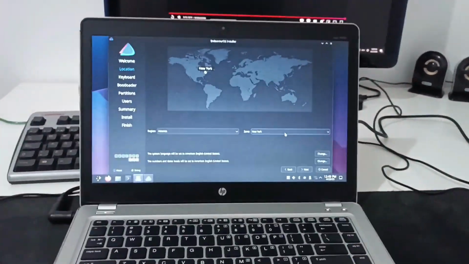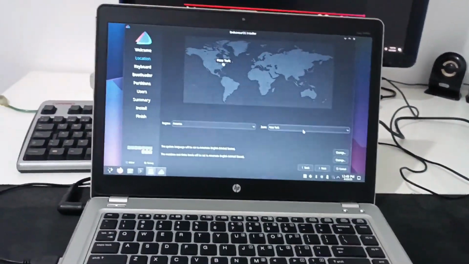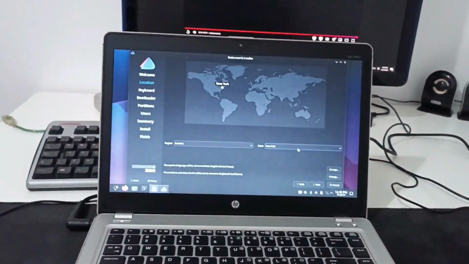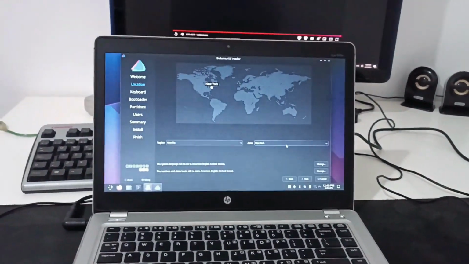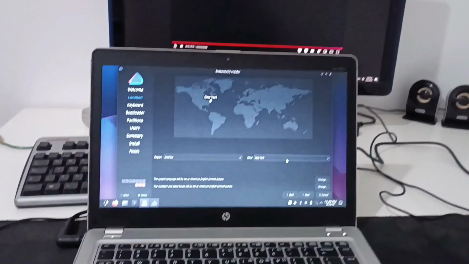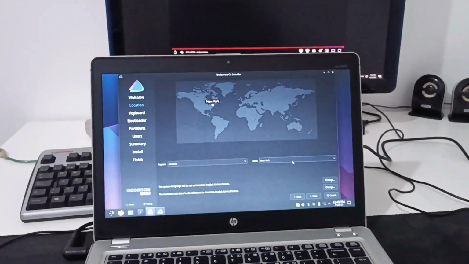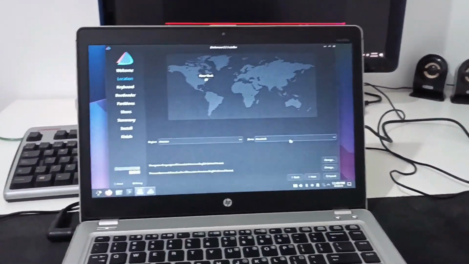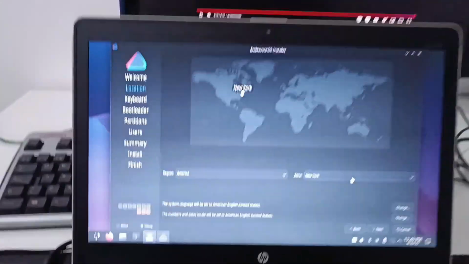I did install one previously. Before this installation, I installed, what is it called? Let me remember. It was an XFCE distro. I don't really remember the name of it, but yeah, it was super boring. I didn't like it, so I wanted to move on to KDE Plasma, which is much better, graphically better, of course, and I will have much more fun with this, honestly. So yeah, let's just get into it.